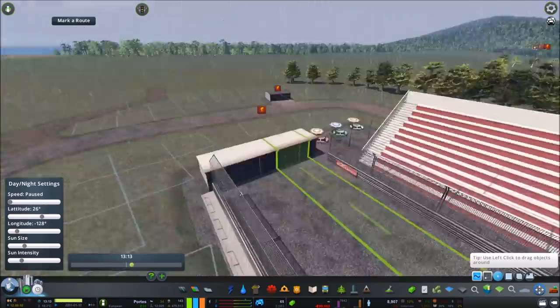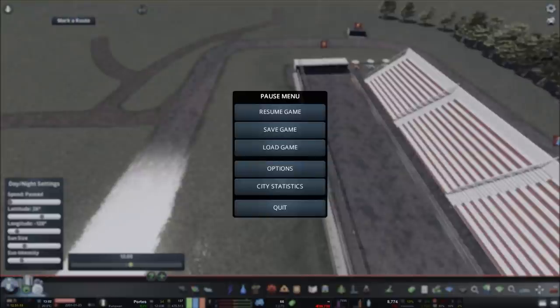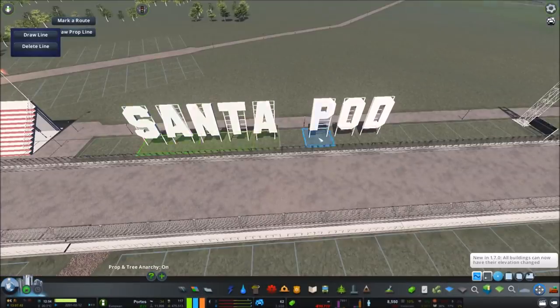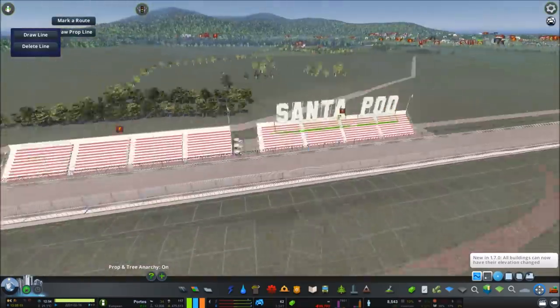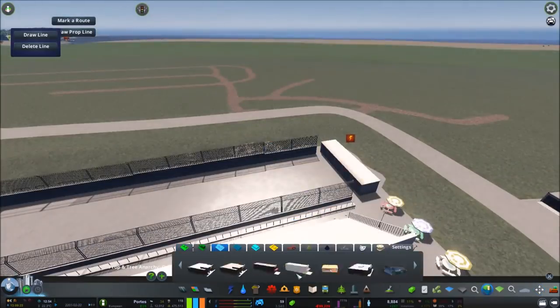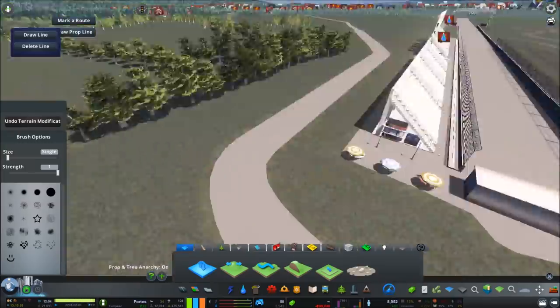Now, I did spend a lot of time researching the actual Santa Pod Raceway, looking on Google for images, zooming in on Google Maps. And I've had a few people ask me, how do you get your inspiration and how do you go about the actual build? Pretty much it's all inspiration. I use Google Maps, looking at areas that I'm trying to build upon, having a look at the surrounding areas and combining it all together, as well as my own inspiration.